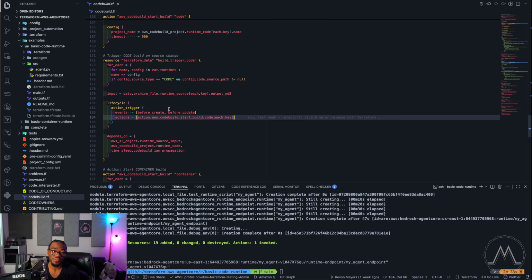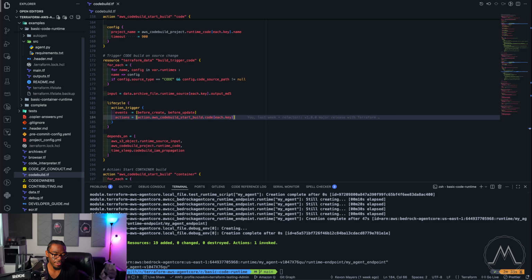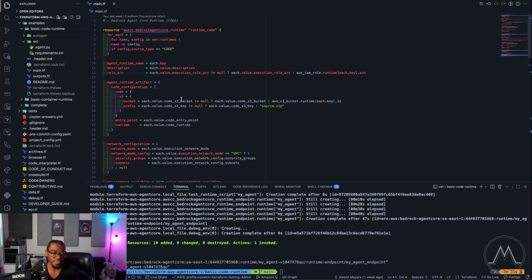The reason that we did it with this separate resource, instead of doing it directly, is because we can set an explicit dependency to wait for that AgentCore runtime until we know the build is done. So if we go to main.tf, we actually see this here, right? We have an AgentCore runtime.